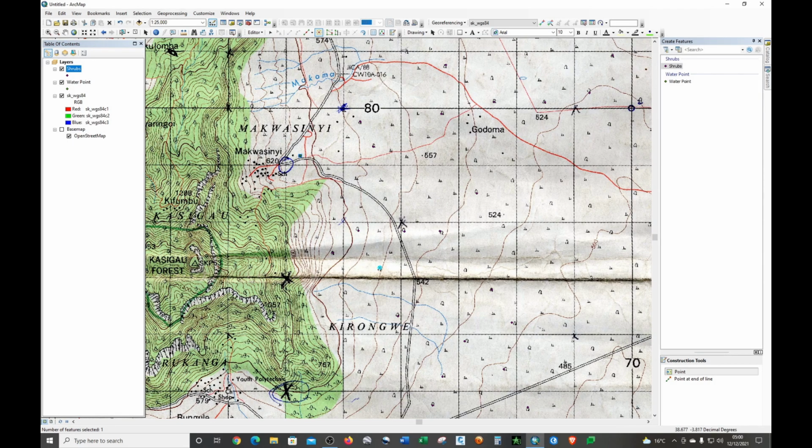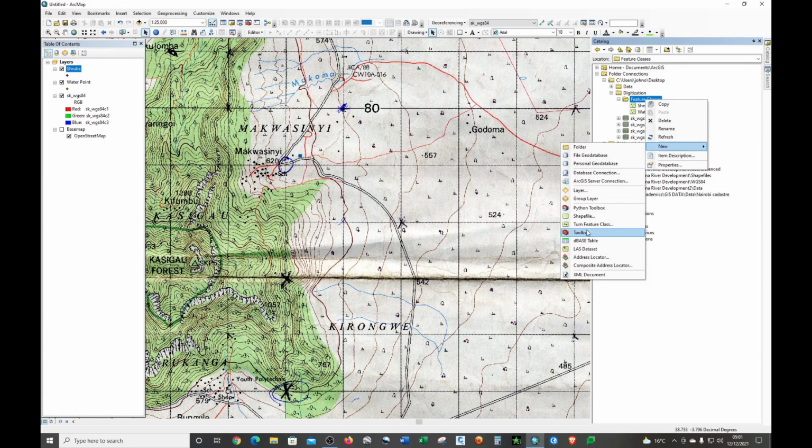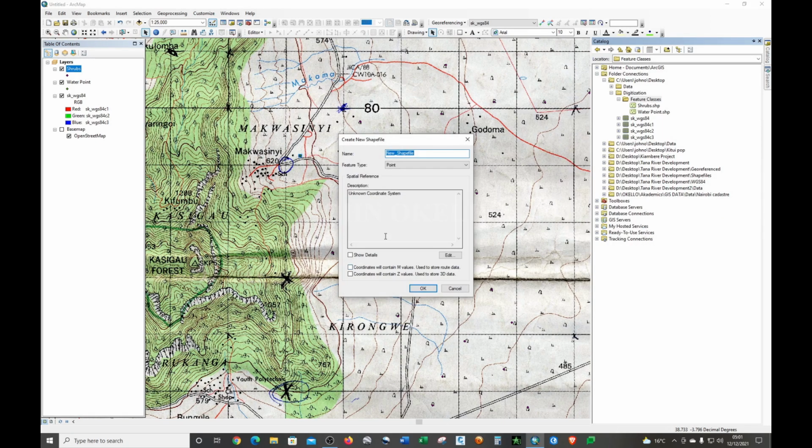Now after I finish, save the edits and stop. Now add another point feature class, add shapefile, and now we're going to call them scrubs.